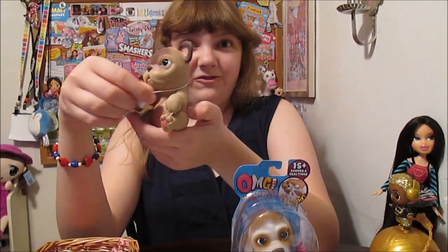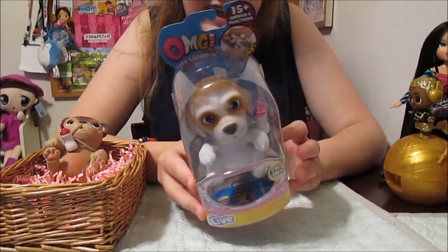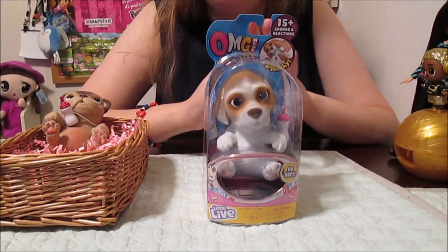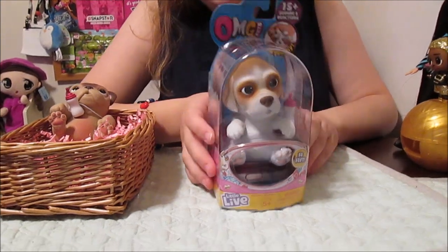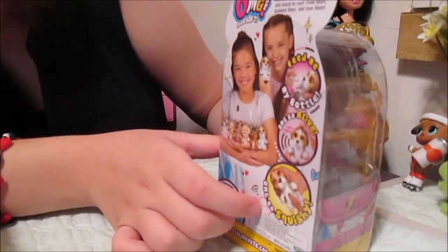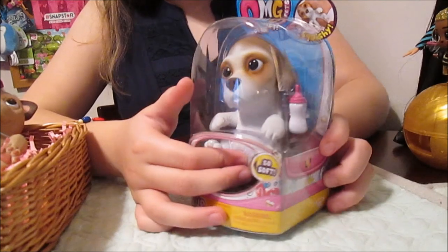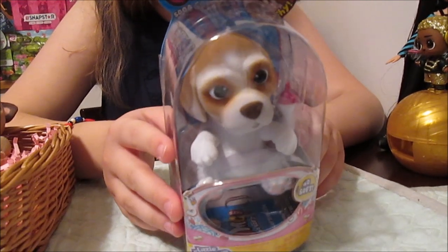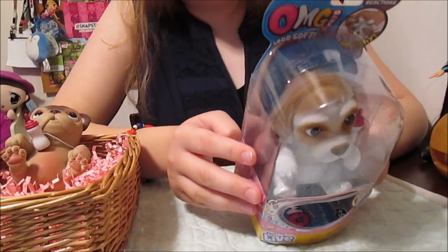They have a little bottle, which actually has some cool features — I'll show you that. I have one in box as well. It says on the back: OMG, have you ever seen a more adorable pet? They're oh so soft and sound so real. Feed them, squeeze them, and love them. Feed me my bottle. OMG, so alive. OMG, so squishy. And there's a little spot in the box where you can actually feel the squishiness, so you can feel what they feel like. And there are like six different ones to collect, different breeds.